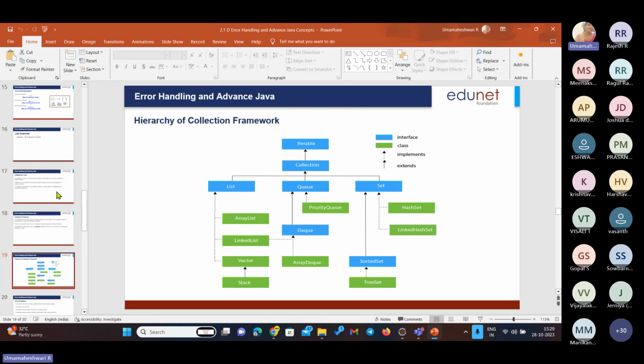Here there are three different types, like list, set, and queue, and there is a concept called map. So what are these called? These are interfaces. List interface, queue interface, set is an interface only. So in these interfaces there are multiple classes, like array list, linked list, and vector. Okay? And if you talk about the set, there are hash set, linked hash set, all of which are particular classes. Okay. So like this, we have different interfaces and classes in the collection.